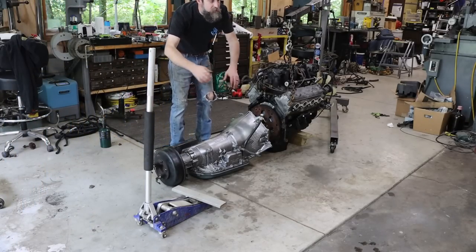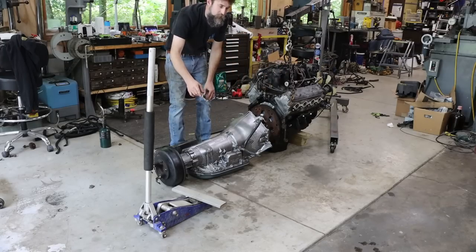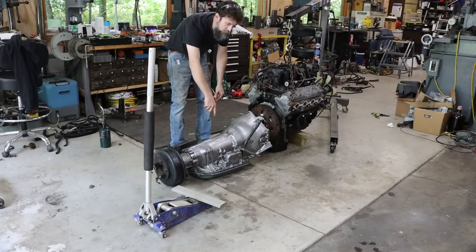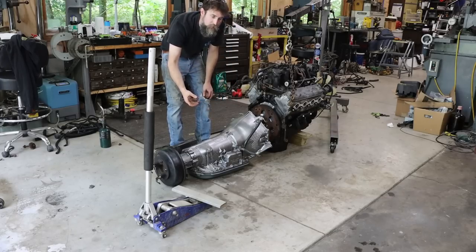Here's a little piece of advice. It's absolutely free, not going to charge you a penny for it. And that is, be very careful with a regular jack underneath these types of transmissions. The pans are not super thick on them.